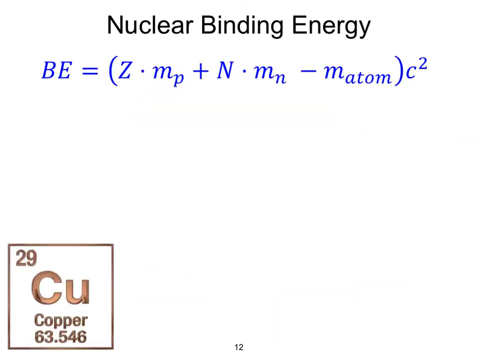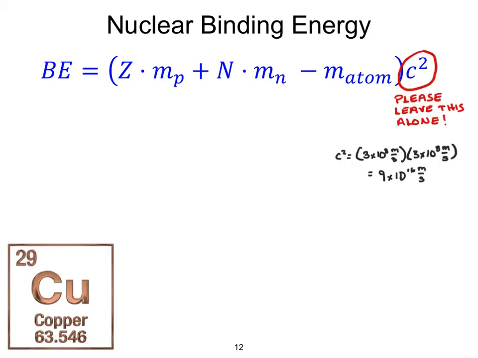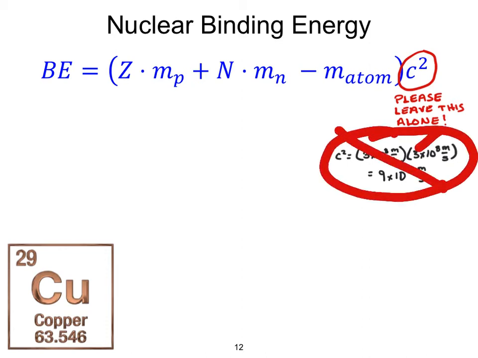More often than not, we have some means to measure the mass of the atom in total, and what we actually want to try to find is the binding energy. So we can just rearrange the equation to find the binding energy. I know that a lot of you feel more comfortable with numbers and you like to plug in values as soon as possible, but I want to strongly encourage you to leave that c squared alone. Don't plug in the value for c unless you absolutely have to, because once you translate masses into eV over c squared, all the c's usually cancel, leaving you a much smaller chance of calculator error.